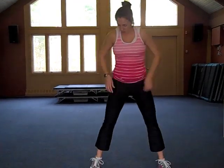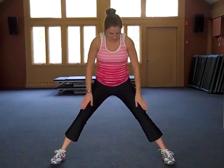So we're going to first start off by getting as wide as we can, comfortably, wide out here with our toes pointing forward. Now we're going to stretch those inner thighs. What we're going to do is put those hands on the hip. I'm just going to hip hinge. So did you see it? Not too big of a movement.